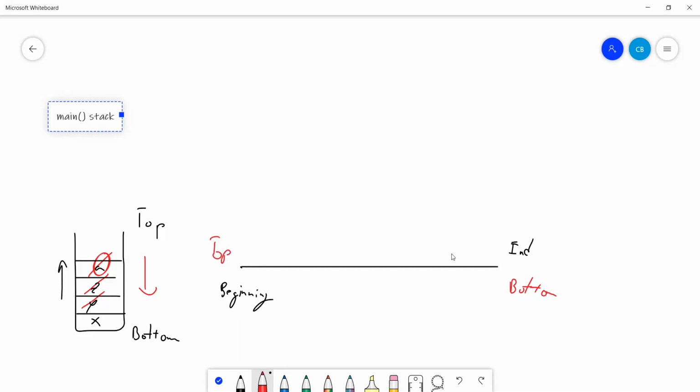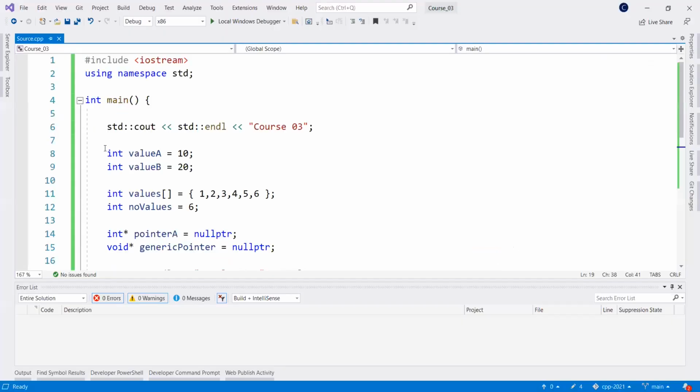So when you hear about a stack, the way the data is stored on the stack is actually from end to beginning, because it's from bottom to top. So it's the other way from what we are used to, reading and writing from left to right. So the stack generally is filling up RAM from right to left, in reverse. So if I draw the stack of main, we just need to follow from top to bottom, like the compiler is doing. We need to follow the variables. So here you will have value A, value B, the array, and number of values.